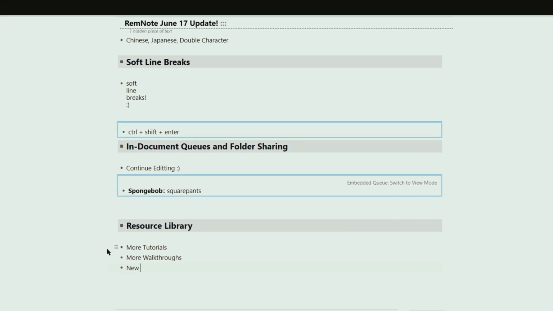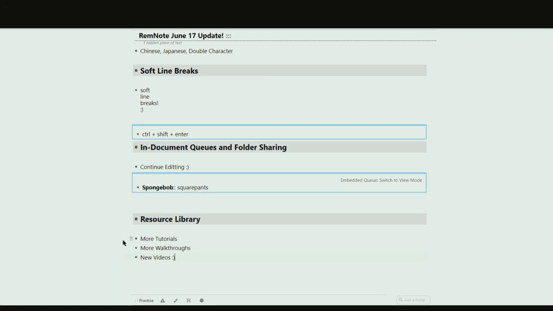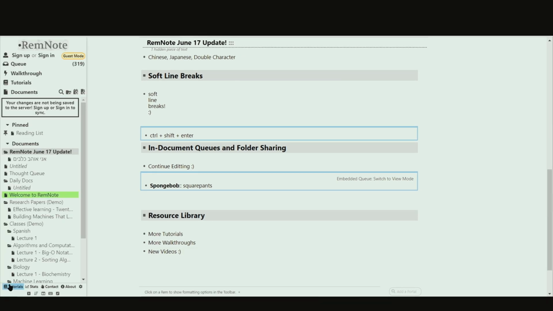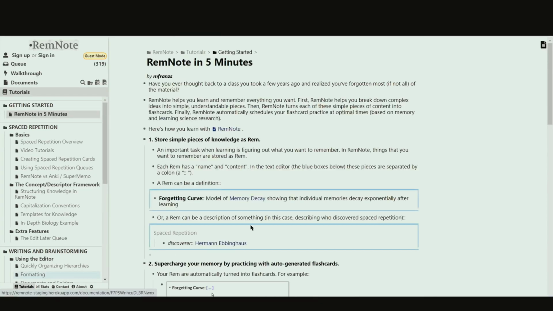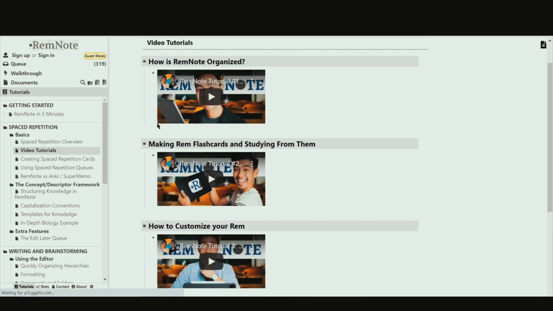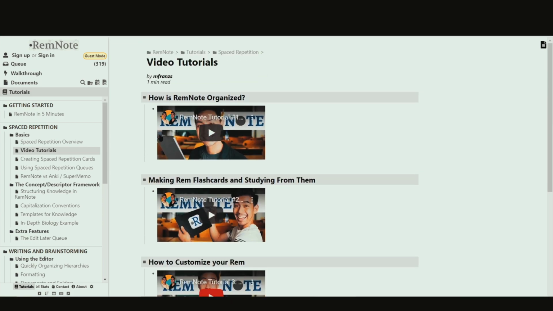We've also updated the tutorials page in RemNote to include more walkthroughs and links. These are going to link to the RemNote tutorial video series, which are great for newcomers, and you can access them on the bottom left of the sidebar. And of course, overall polishes can be appreciated across the board, and this should enhance your overall workflow and experience with RemNote.